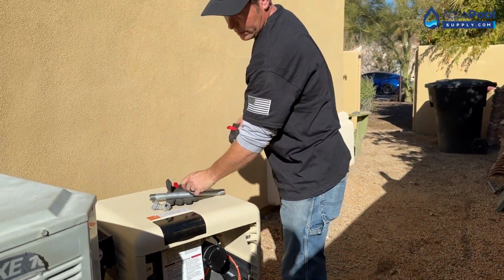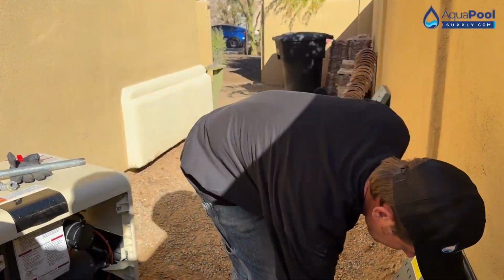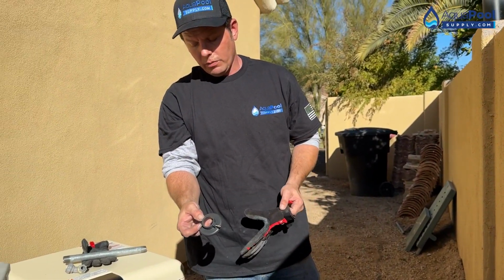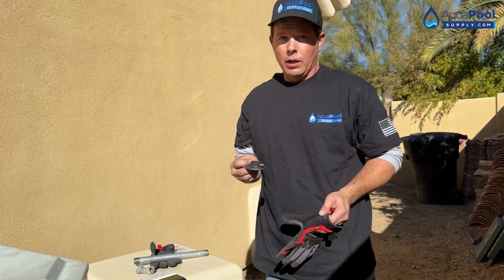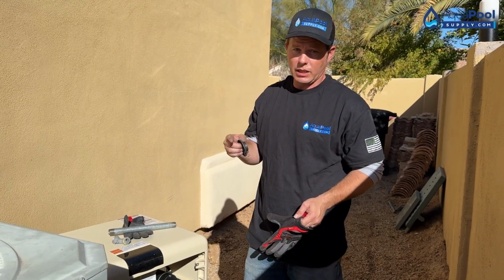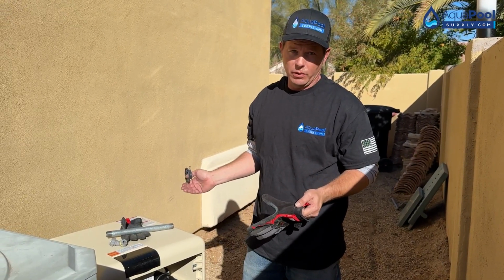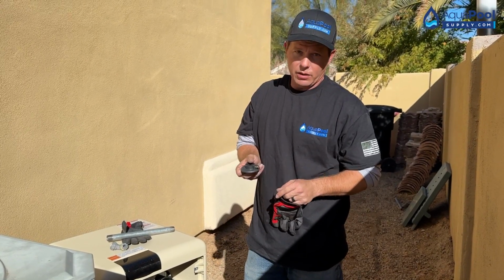Stuff out of the gas line. One thing, it comes in the manual. It's this little guy right here. A lot of people look past it, but it's going to be a pretty important piece when you're hooking up your gas line. It has nothing to do with the actual gas flow, but it's a blocker for rodents and pests because they will climb through the little opening that surrounds the gas line. It's about a 1.25 inch hole, but you're only putting a 3/4 inch pipe through it, so it leaves a nice gap. So this is the plug for it, and then you just tighten it down to the pipe.